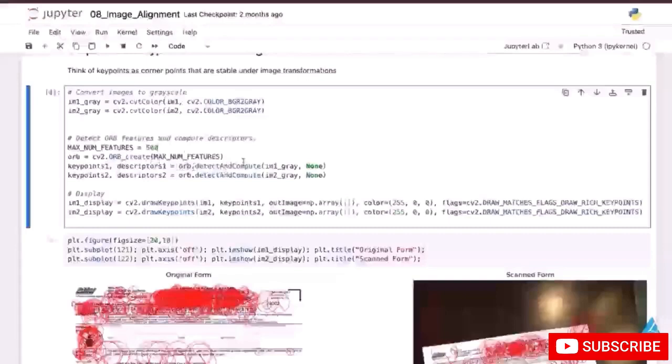So we detect and compute the features and descriptors. After that, the next thing is to draw them. We'll draw key points 1 on the first image, the reference image, and key points 2 on the second image, the scanned image.